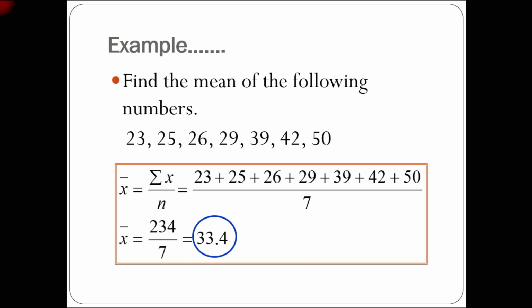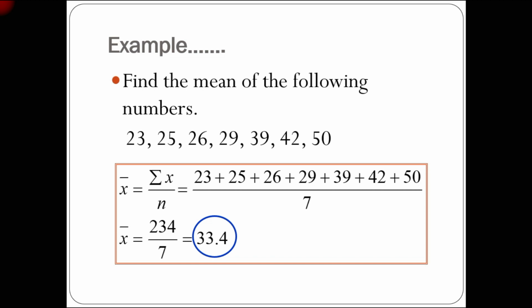Kung nakuha nyo siya dahil doon sa maybe pagkakaiba ng calculators, pagkakaiba kung paano natin sinunod, kasi may instances na ganun. Pero dito kasi exact naman yan na lumabas. So, 234 divided by 7 is equal to 33.4. Kahit itry natin siya sa calculator, ang lalabas doon is 33.428571. So, yun yung nakuha natin.